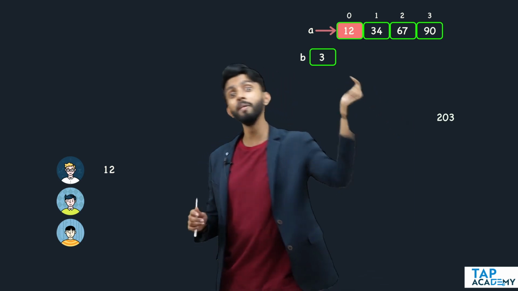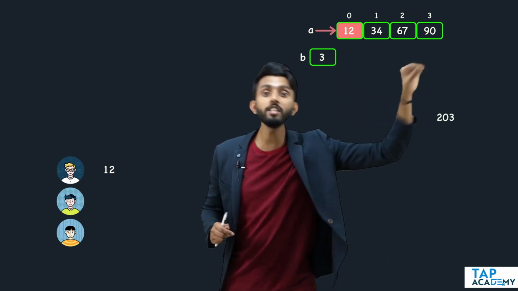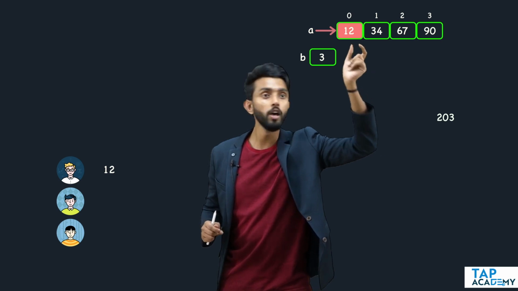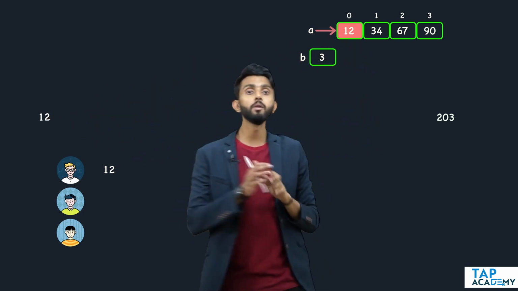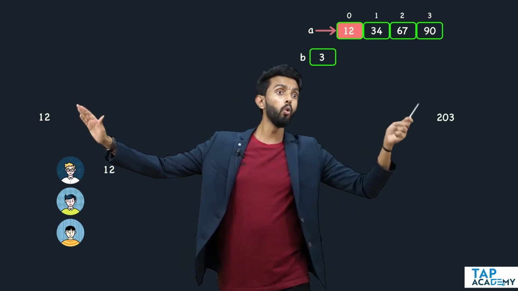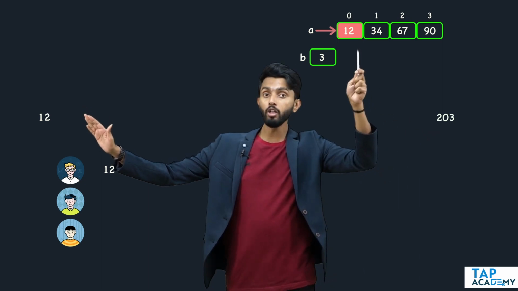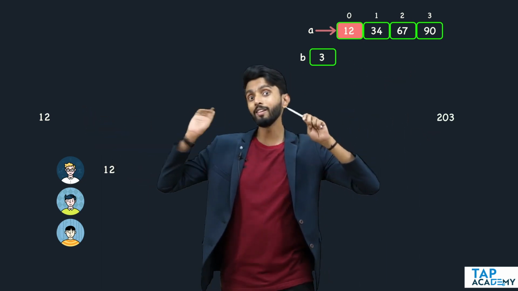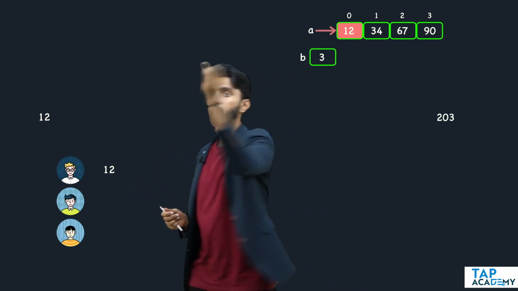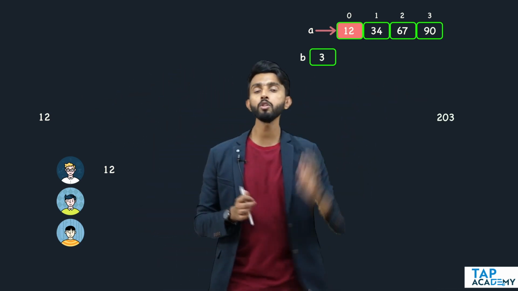Similarly, if I ask you what is the minimum number of pages that a student can get, it is nothing but the book with the least number of pages in this array, which in this case happens to be 12. So can I tell 12 is the minimum number of pages which may be allocated, and 203 is the maximum? Now, why is 12 the minimum? Because you know that at least one book should be allocated to every person. So maybe to one person I will just allocate this book with 12 and nothing else. So the minimum number of pages is 12, the maximum is 203.